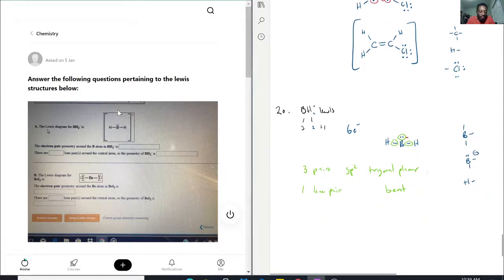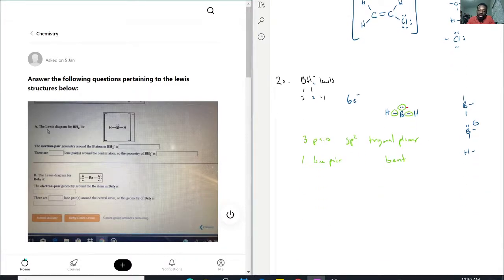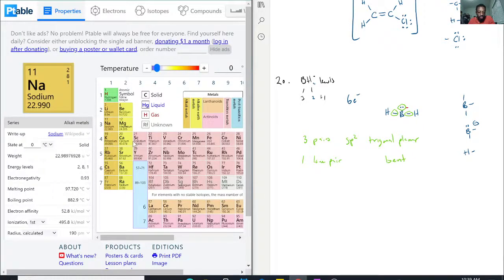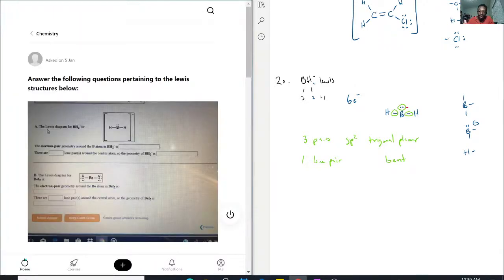But now we have BeI2, so beryllium iodide, because I believe beryllium is a metal. Yes, it is. So it is just beryllium iodide. And they did give us a Lewis structure. We just like to verify. Beryllium can contribute 2 electrons. Iodine, 7 each, because it's on the 17th column. So that's 14. So that's 16 electrons total. And as I drew it there, the Lewis dot diagram is just Be, 2 bonds, and then the I's on each side. And they've all filled out the octet.